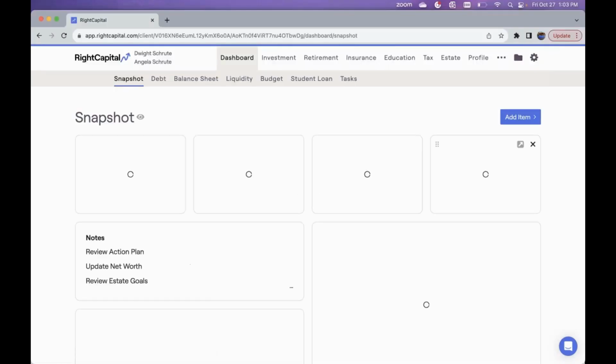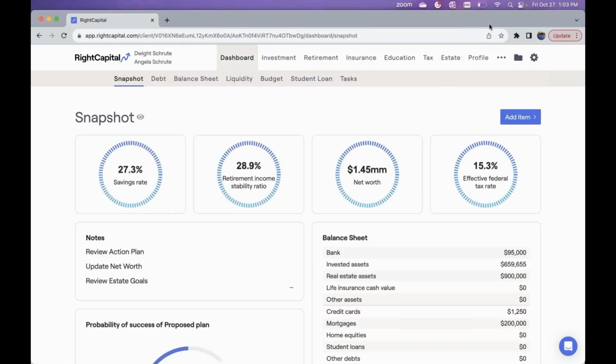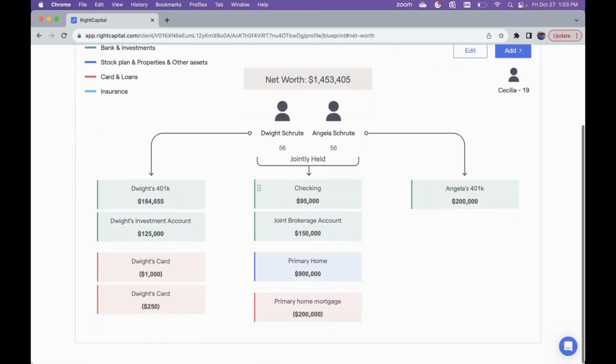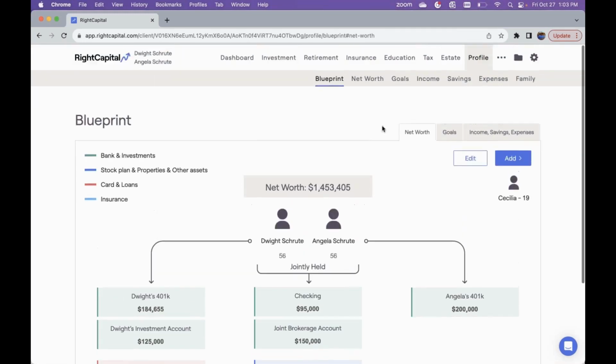Perfect. And just navigating into the RightCapital software here. Just to provide you some background, we're going to be working with the Schrute family plan today. They are currently in their mid 50s. They have a net worth of 1.4 million, including their primary home, and they do have a child as well.